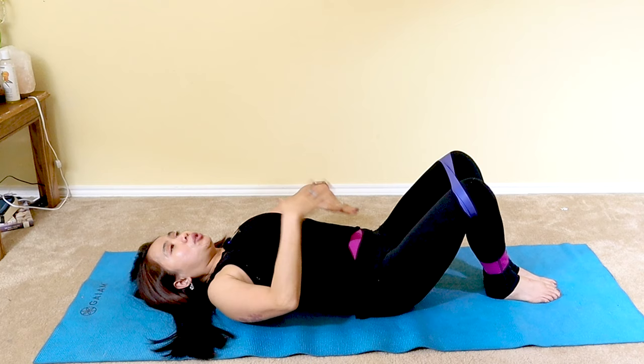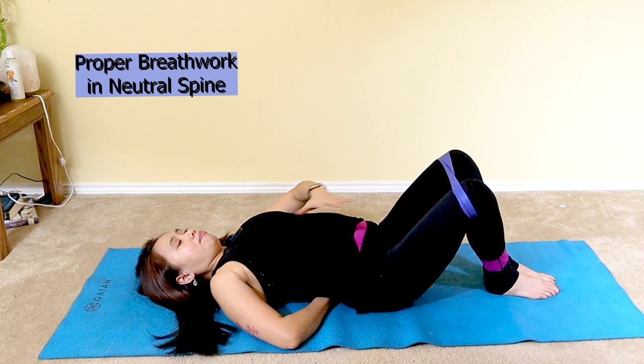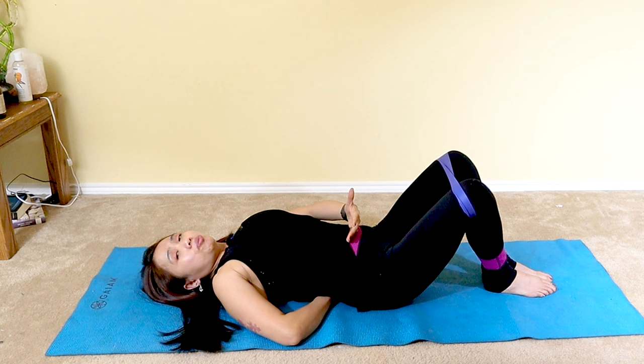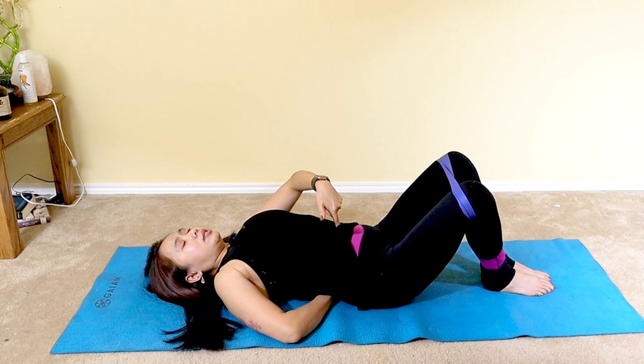Make sure you know the neutral spine as discussed in video two. Place one hand at the small of your back with a small arch, one hand on your abdomen. Take a deep breath through your nose — belly rises. As you exhale, slowly squeeze your core in without putting pressure on the hand at the small of your back. As you squeeze in, lift using your pelvic floor muscles, tightening it. Inhale with a belly breath, expand your belly through your nose. Exhale, squeeze your core in, belly button to your spine, and purse your lips to breathe out.